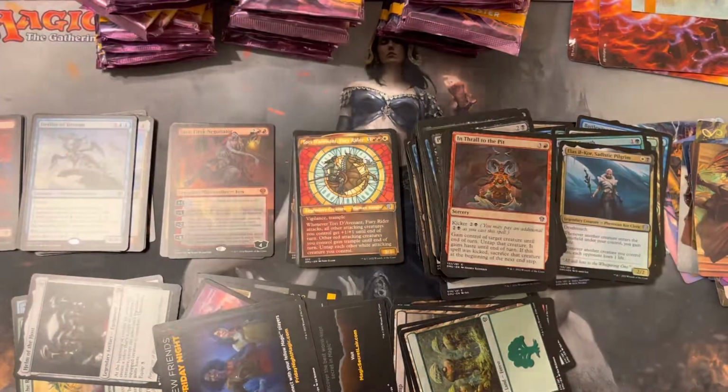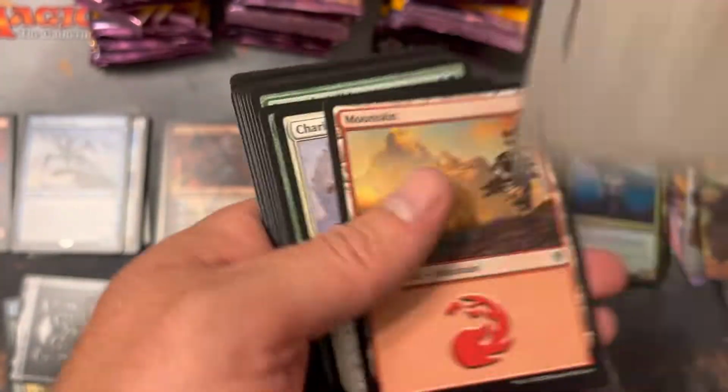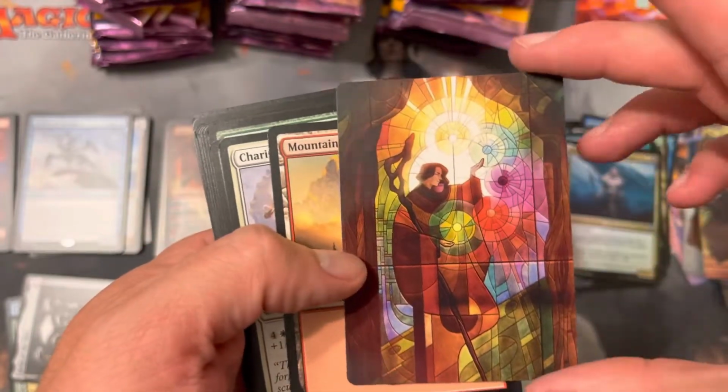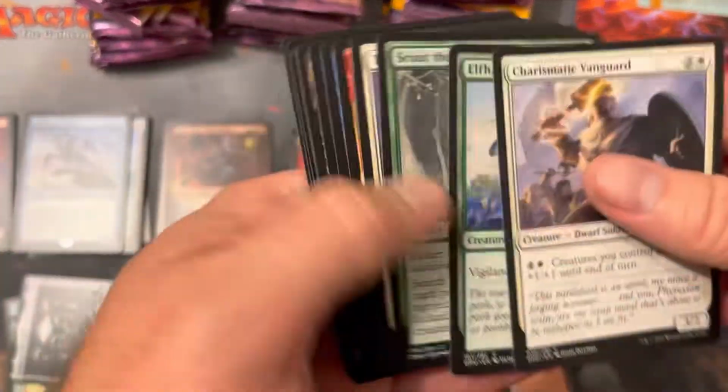Alright, keeping our piles nice and neat. Oh, yeah, so just tearing through them, guys. Just tearing through them. Joda, love that art. Look at that. That's so dope. Joda's cool.